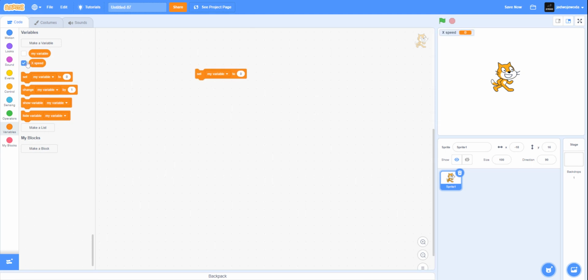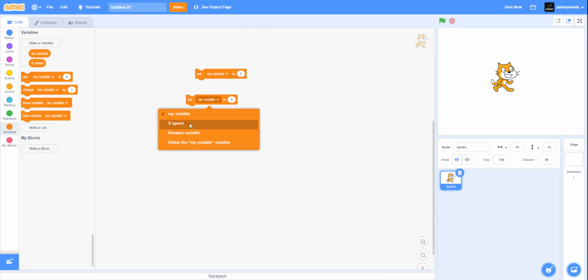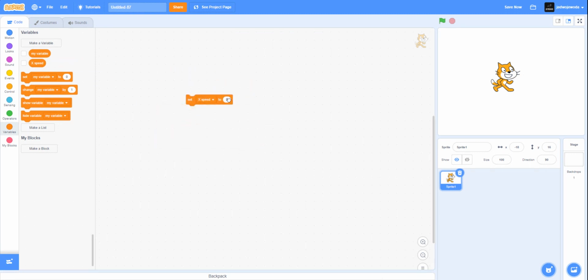You can also toggle whether the information is on screen or not, and you can set it to something. Let's say we set it to 5. See, it's 5. Now that will be stored until it's changed. Start the project and stop the project, it doesn't matter. Nothing's gonna happen. It is at 5.